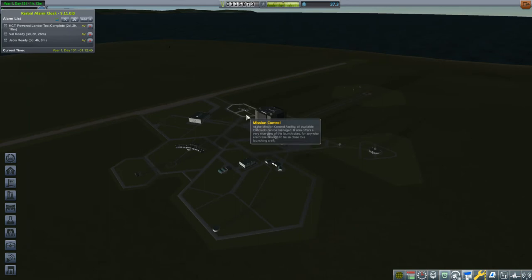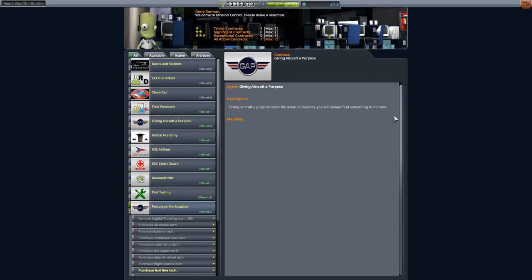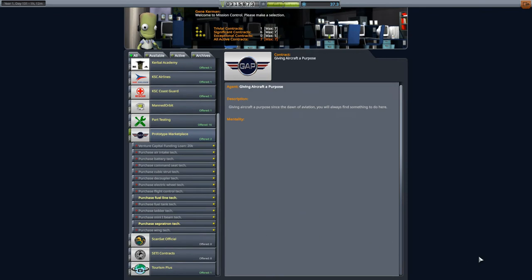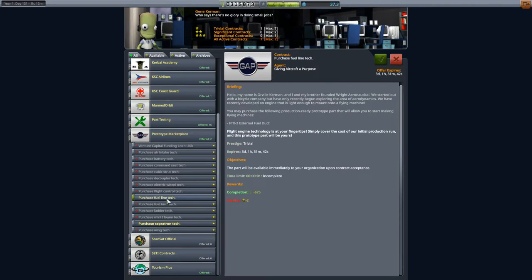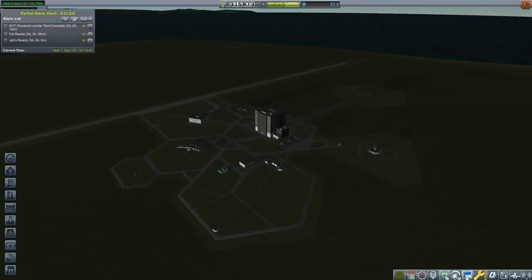Oh, you know what else I could have looked at? This is something I don't think I've really covered. This prototype marketplace, you can get in here and it allows you to buy stuff ahead of where you encounter it in the tech tree. So for instance, I haven't unlocked fuel line tech yet, but if I wanted to pay, these are all pays, cost me only 675 Kerbucks and I could have it. And similarly, if I pay 675 Kerbucks, I could have a Separatron. I don't know. To me, that feels kind of cheaty. Is it just me? I think it feels cheaty.